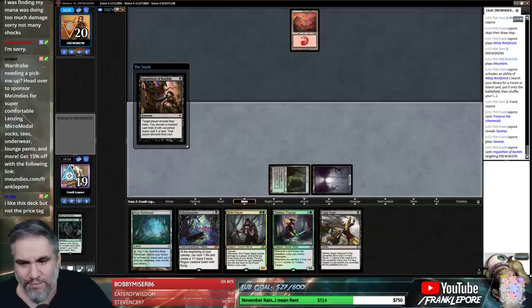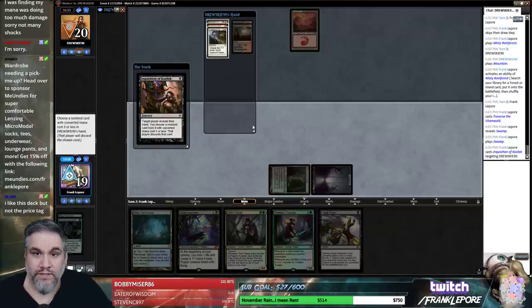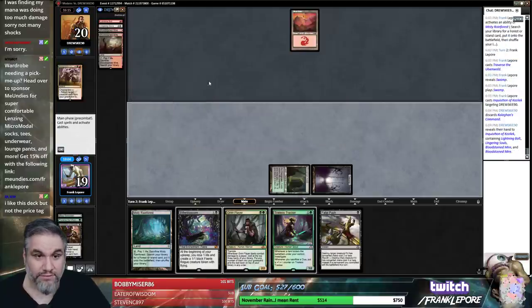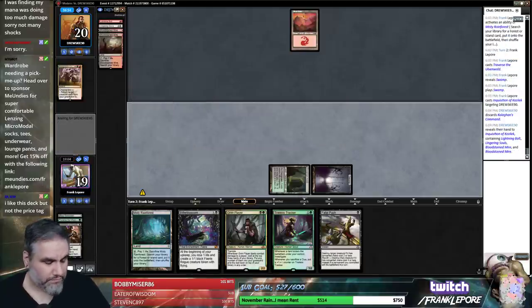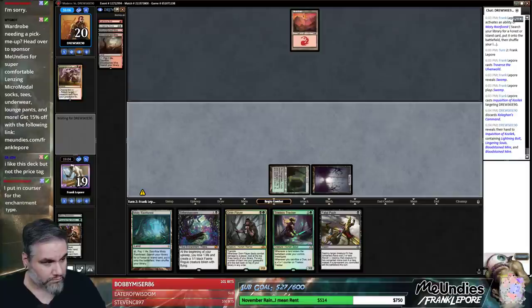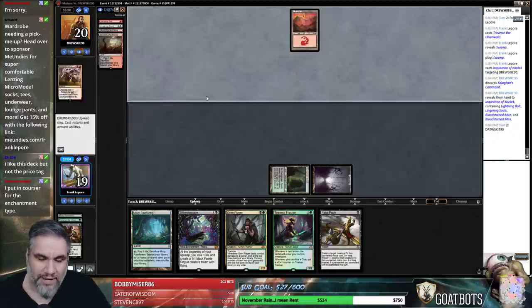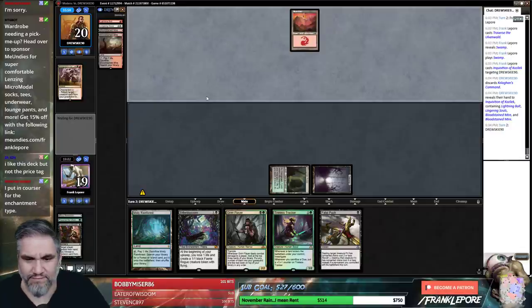Yeah, the price tag of any green-black based deck in Modern is usually pretty high based on Lilianas and Tarmogoyfs and the fetch lands, but Kolaghan's Command, Lightning Bolt, Lingering Souls. Let's get rid of Kolaghan's Command. Oh, Courser's good for the enchantment type. I can see that. But that also assumes your Courser dies.